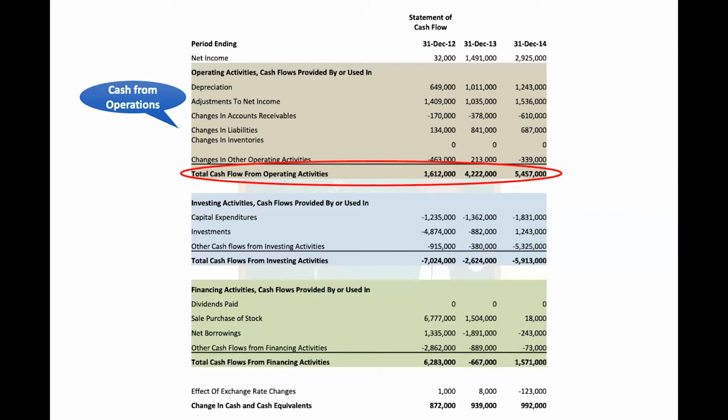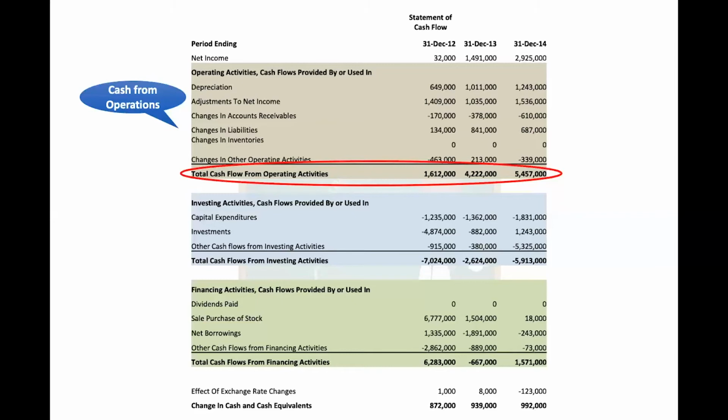Changes in accounts receivable. You'll notice that your accounts receivable number is negative, a negative 170, a negative 378,000, a negative 610,000. What this tells us is that the corporation sold more items, generated more revenue, but from an accounts receivable standpoint, they did not get the cash. That's why these are negative signs. So if accounts receivable increases, that means it's not cash they're taking in. If accounts receivable decreased, we had a positive here. It meant that they actually got the cash from it. So you can see that the accounts receivable is growing.